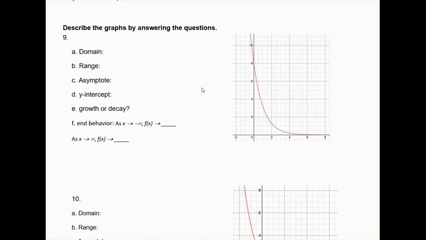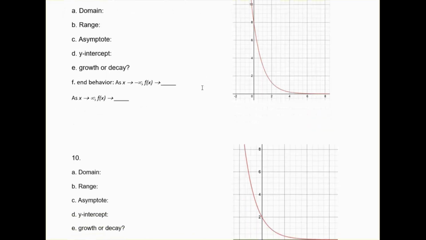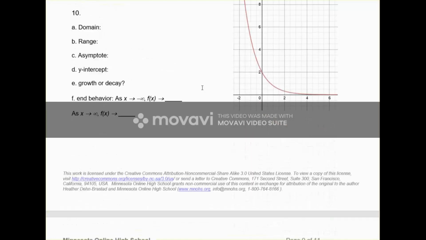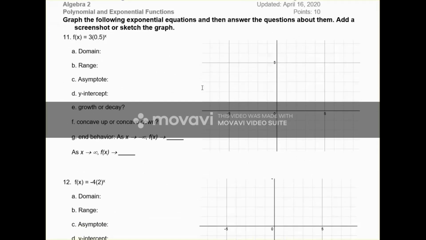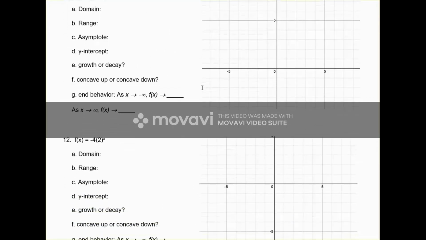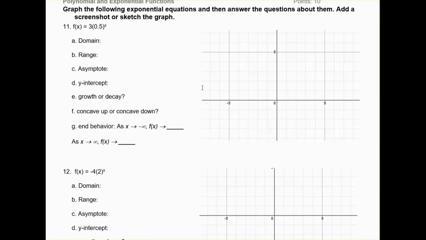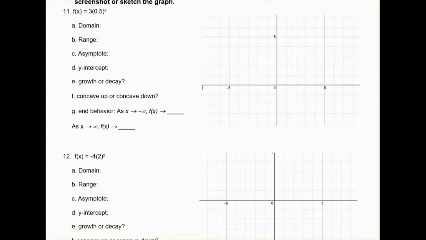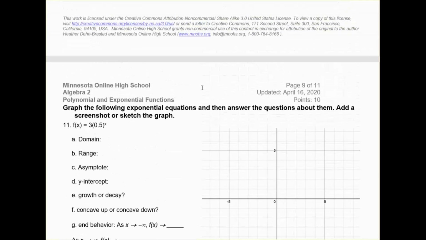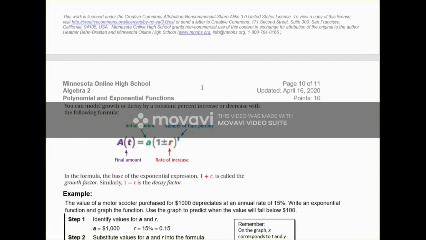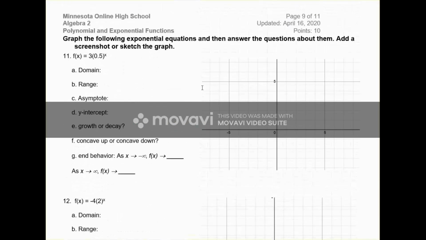What you're going to do for these problems is look at two graphs and answer the questions. These are both exponential decay. And then on these ones you're going to graph them yourself, and you can make the graphs in technology or you can sketch them here. You'll probably make them in technology either way, and then if you'd prefer to just sketch it on the paper, you can by looking at your graphing calculator. And then there are some questions about word problems with exponential growth or decay. Those are the kind of things you're going to have to do.